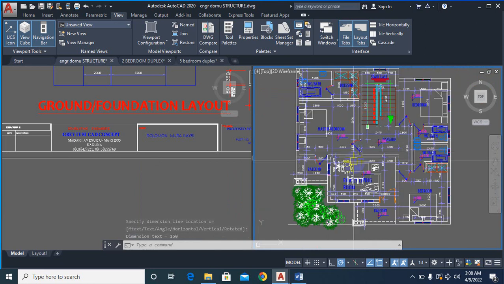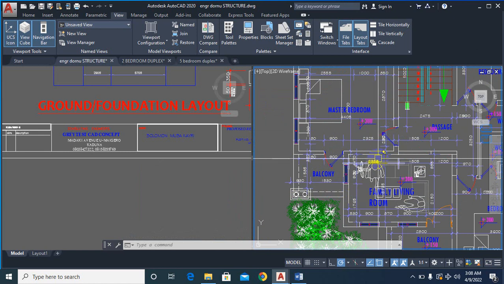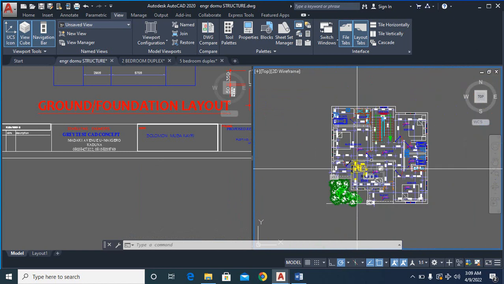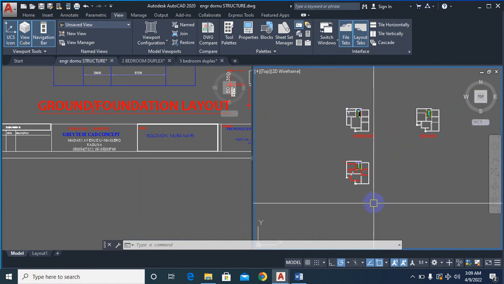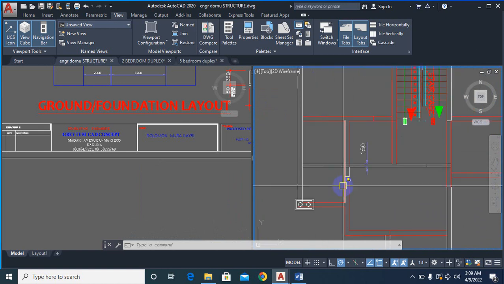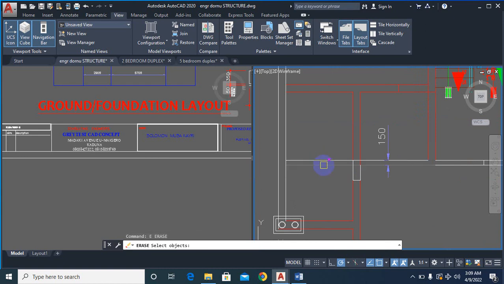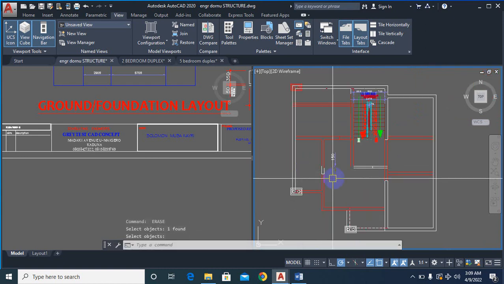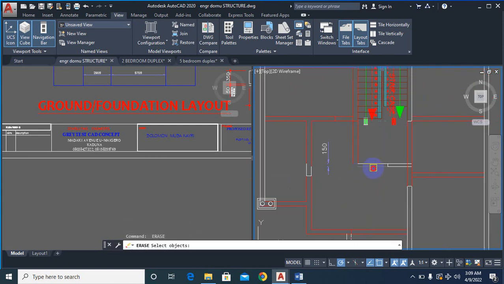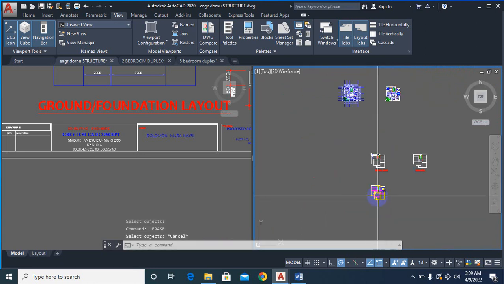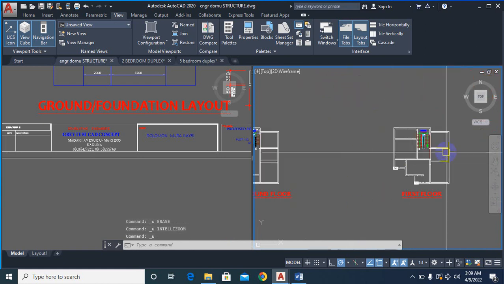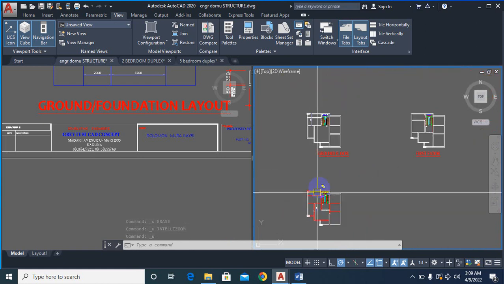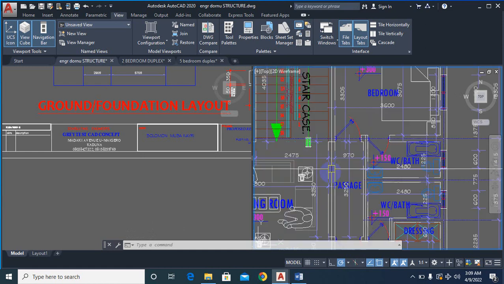If you check the architectural drawing, what do we have around here? Family living. Let me take out this and see. Ctrl Z. Here is closed. What do we have here?